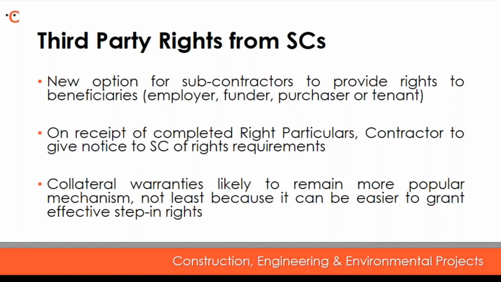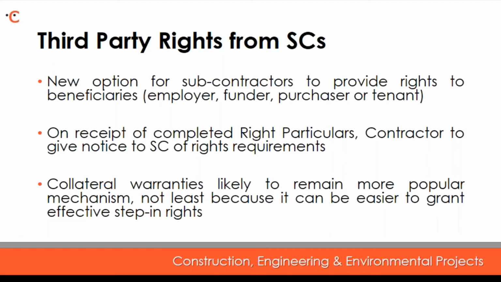And we think that although there are these new provisions in respect of third-party rights, despite this, certainly all industry practice indicates that collateral warranties will likely remain the most popular choice. Not least because, as I've said on the slide, it can be easier to grant effective step-in rights, and it does reduce the risk of third-party rights not being incorporated into a subcontract. So yeah, just things to consider there.